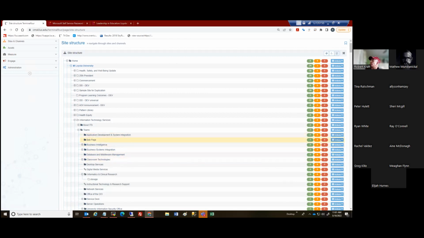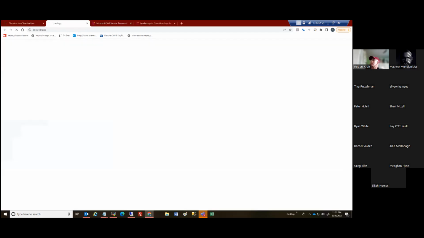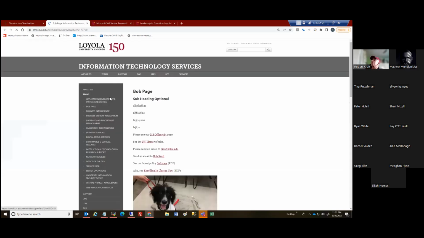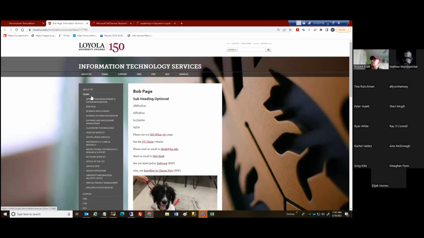And let's say I wanted to preview this. When the preview screen pulls up, over here on the left-hand side now, it's the Bob page. You notice it's under Teams, and there you can see the Bob page.